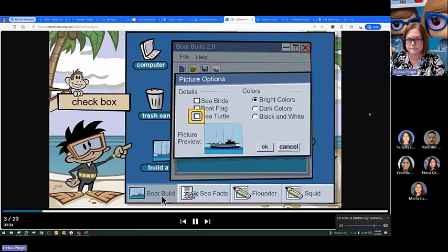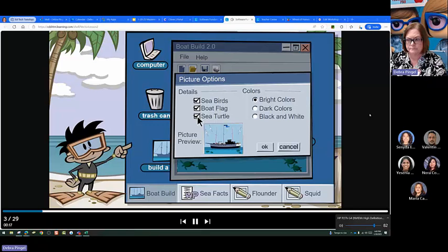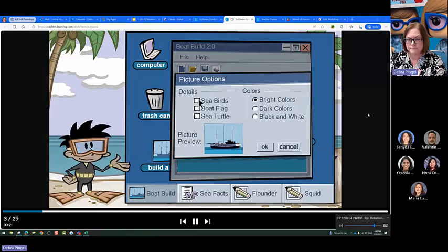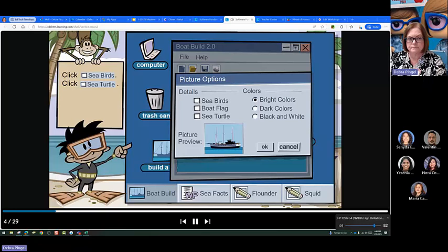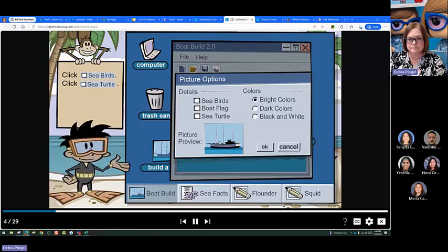This is a checkbox. A checkbox lets you select an item. In a group of checkboxes, you can make as many choices as you want. To use a checkbox, click inside it to make a check mark or an X. To remove that choice, click in the box again to empty it. You try. Use the checkboxes to choose seabirds and sea turtle.